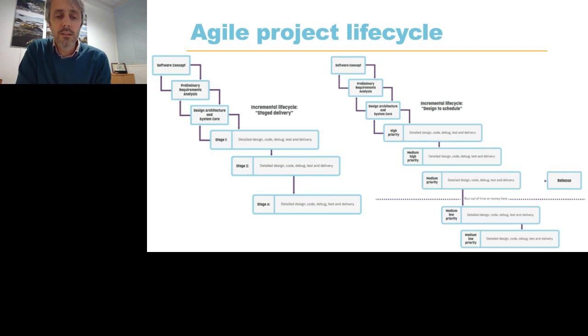So the first one is one that we frequently see in customers who have maybe got a waterfall background or are maybe working in a corporate environment, which still has a bit of a waterfall culture, and they're developing a product in an agile way. So there's a big design up front around the requirements. There's a roadmap of increments that are coming out, but there's not a lot of flexibility. So if things have taken longer than expected, then milestones get pushed back.